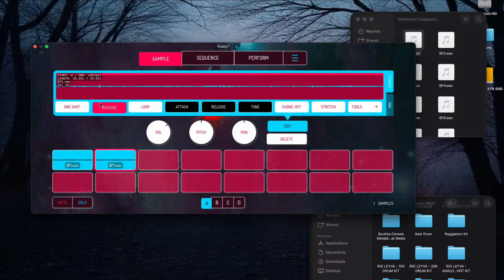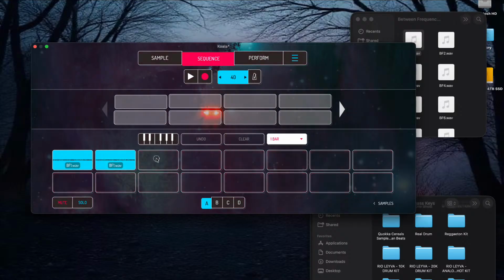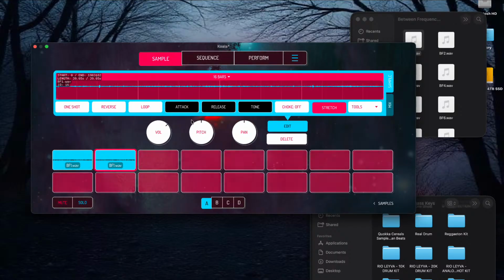So let's keep it going regular. I'm going to time stretch it to 16. I'm going to change the BPM because I want something kind of slow. So we're going to go 66. Now the sample starts to change again. It's a little different. It's just textural pieces. You could take the stretch off.